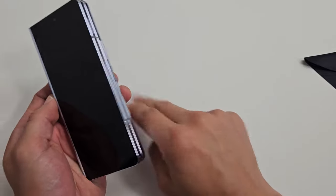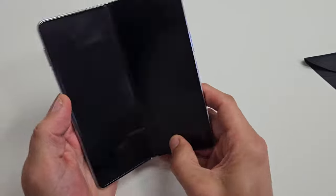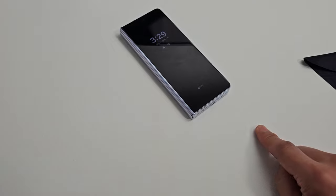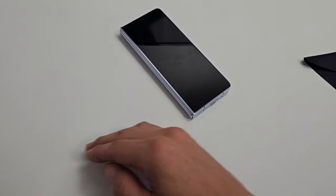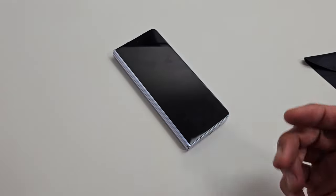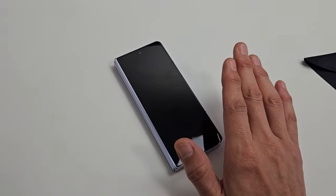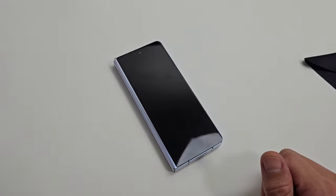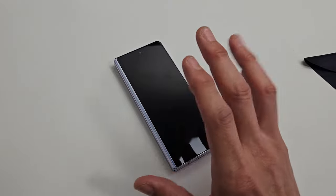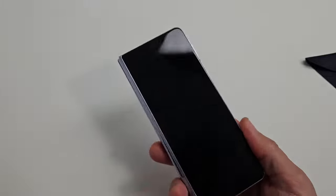Now here's the thing: if you tried all of these steps and you still have a black screen, I would suggest starting back on step number one and trying all the steps again. Doesn't work a second time? Try it three times — try it at least up to seven times, because a lot of times it takes three, four, five attempts. The seventh time is a charm. If you tried all the steps at least seven times, at least 70% of you should now have a working screen. If this worked for you, please comment which step or combination of steps worked so others can see as well. Good luck, guys.